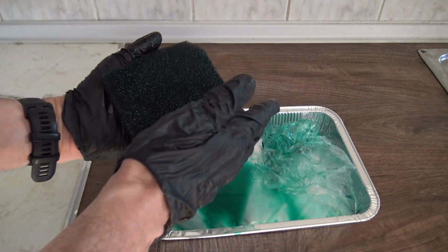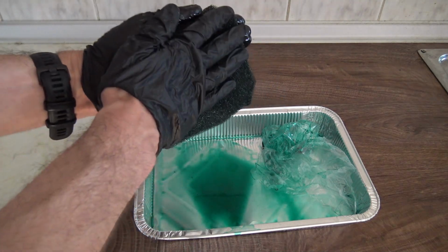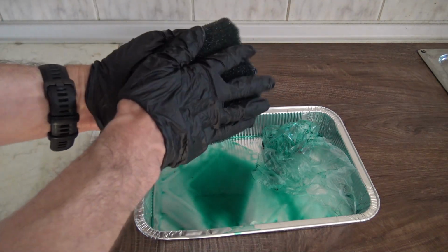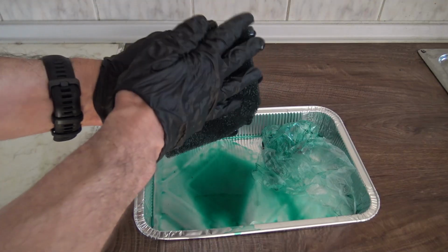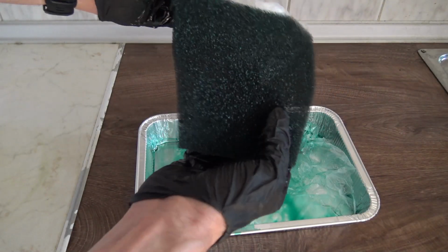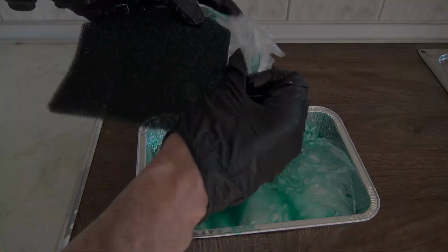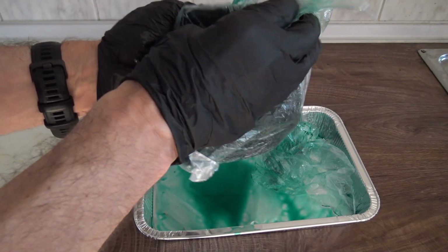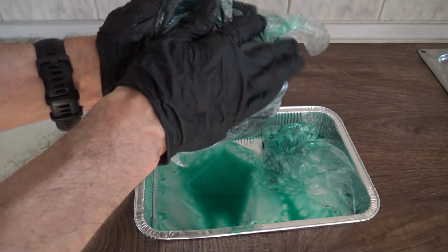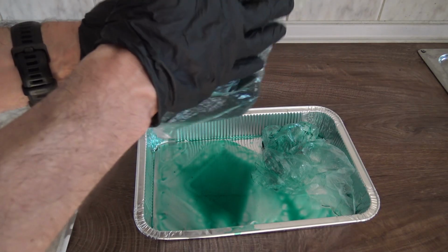We will repeat the same thing again with our gloves, not with the bag, so that the excess oil drops in the pan. Take the second bag and repeat it, what we did with the first. Do not twist in any way, and this will ensure that we remove the excess oil.